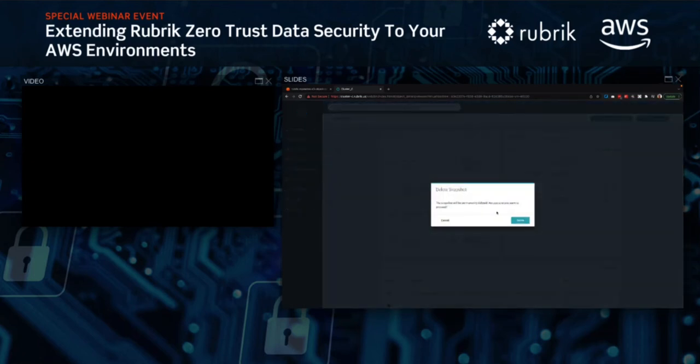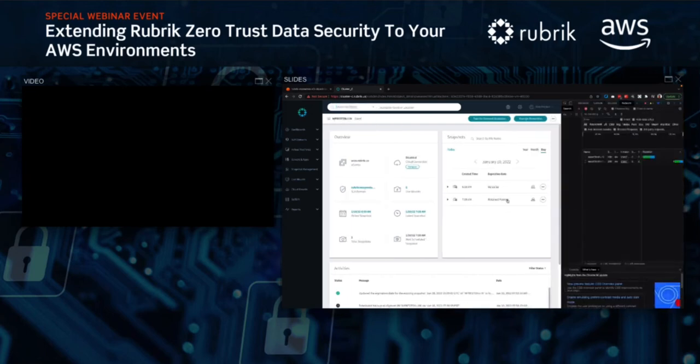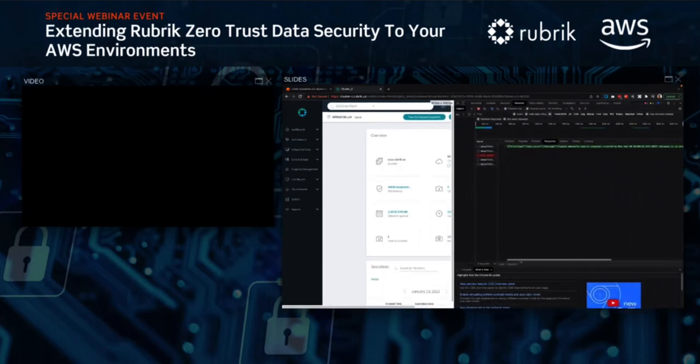First thing, we get a warning like, hey, this is going to permanently delete stuff. And then as we pass through this, an error: failed to delete the snapshot. So the backup is indeed protected by ObjectLock. If we jump into developer mode and try to do the same thing, we can see the actual message coming back from the API. It's basically saying, hey, this is protected by archival retention. You can't delete this.